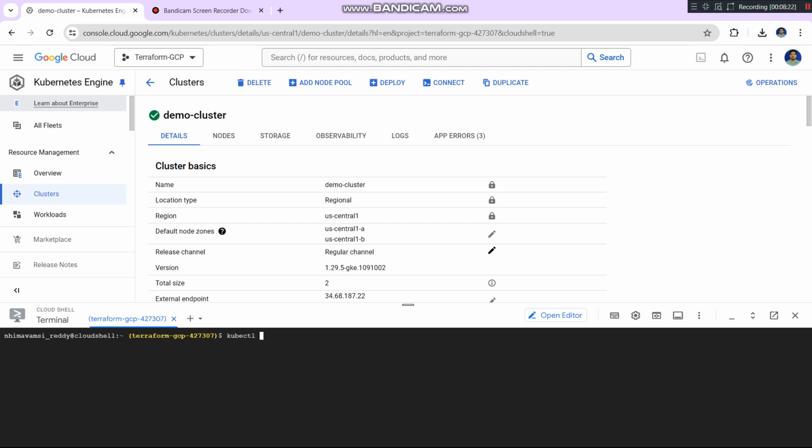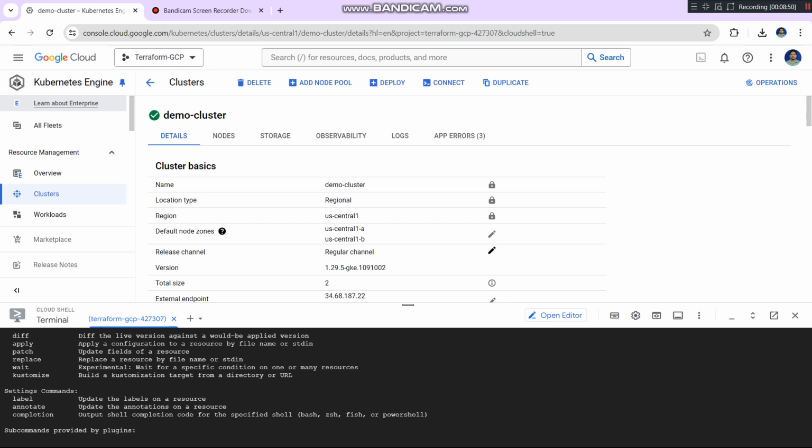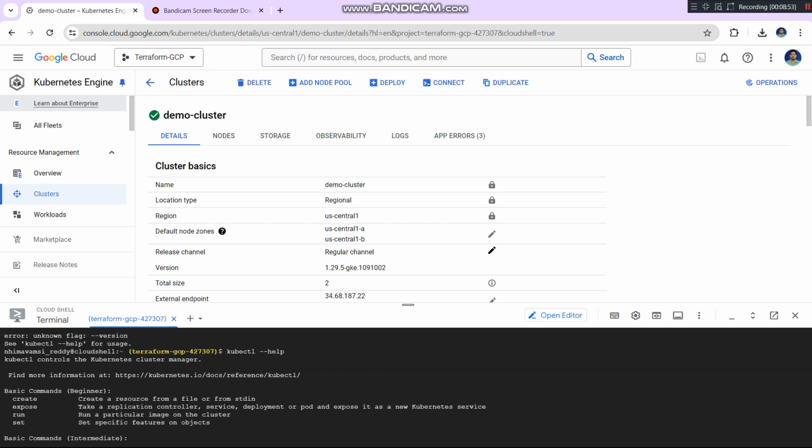If you want to check whether kubectl is installed, run kubectl version. It shows an unknown flag error. Okay, let us do this. Yes, kubectl is already installed in the system.